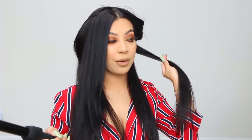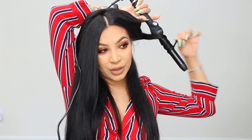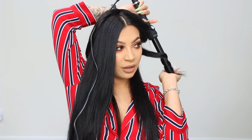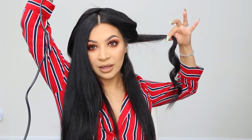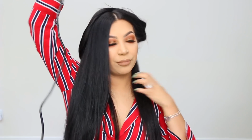So we're going to grab about an inch of hair. And the trick, obviously, is you're going to use this as a regular wand. But the trick is to only leave it for about 10 seconds and leave about an inch of the tip off, and just let it fall. And you're going to get somewhat of a curl. And then you're going to go through it with your fingers and straighten it out.